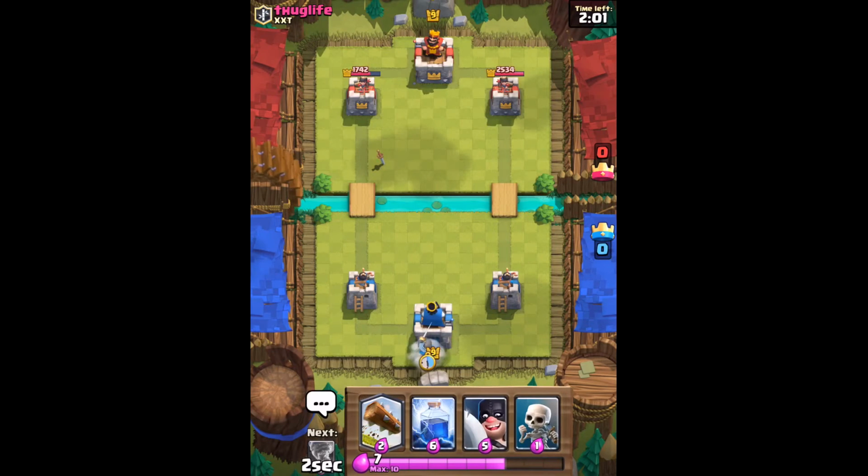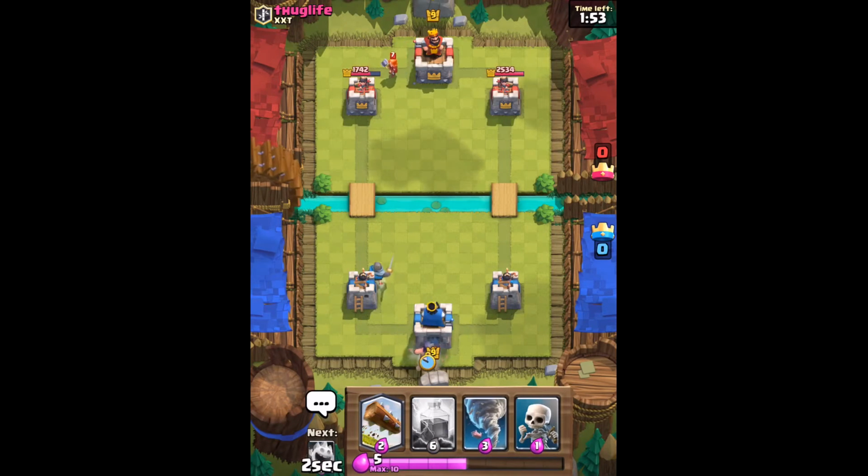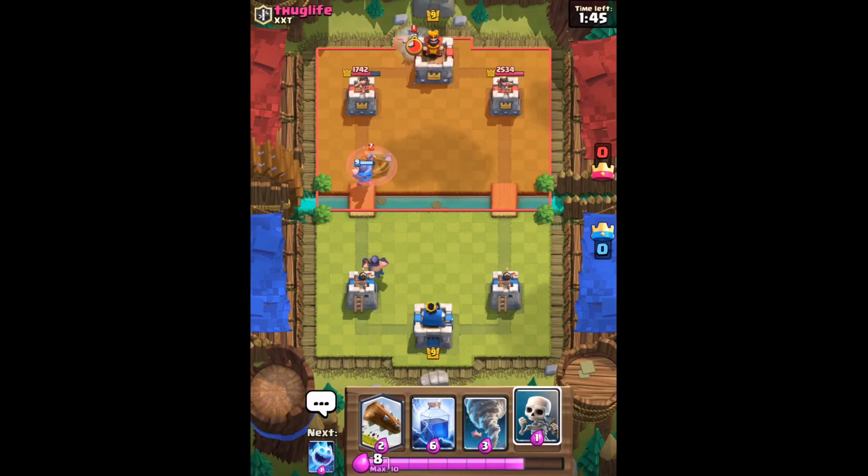And we're just going to drop another Knight back here. Has a really good investment card, and we're going to see what he's going to do. We do have some damage on. We're just going to drop an Executioner as another investment card, and my village is being raided. That's really too bad. I hope he doesn't get too many stars. Clash of Clans notifications right there.